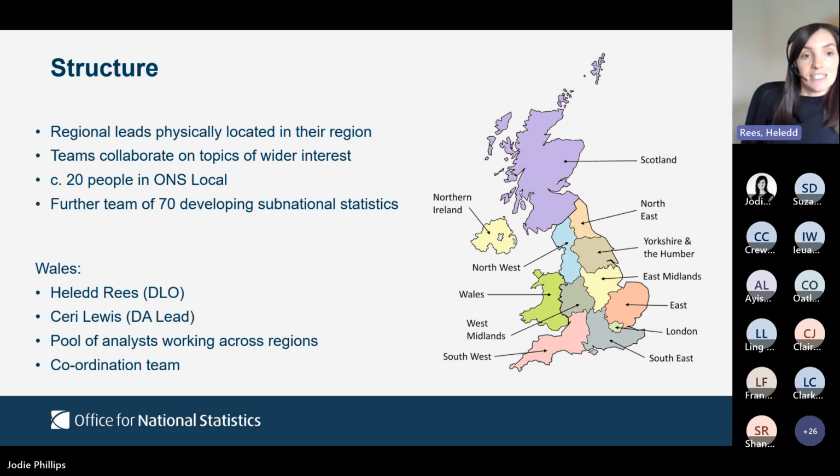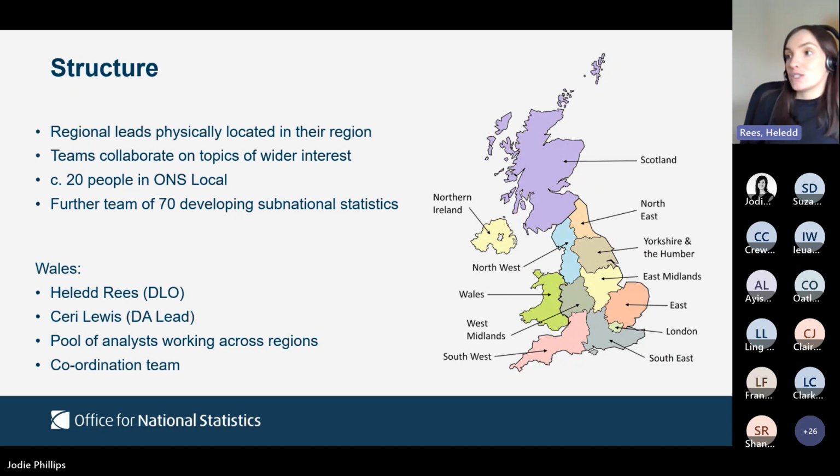We also sit within a wider team, which is the subnational statistics and analysis team. Their role is to develop the wider subnational statistics offer, and they work to some of the other work streams that I mentioned that are delivering against the funding. So this really allows us to work closely with the right people that you need to be linking up with, where we can support with your analysis. I should also say we've now got the UK-wide data coherence team in our division, so this should allow us to consider coherence closely when we do work with you as well. That's a really important aspect to take into consideration.